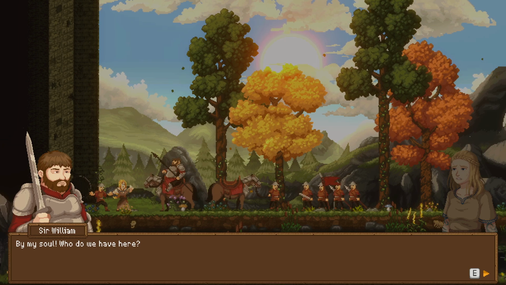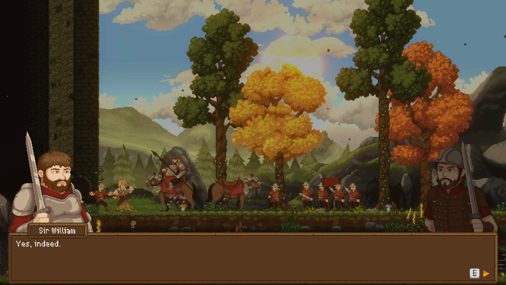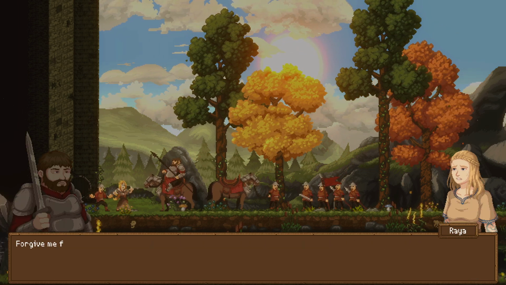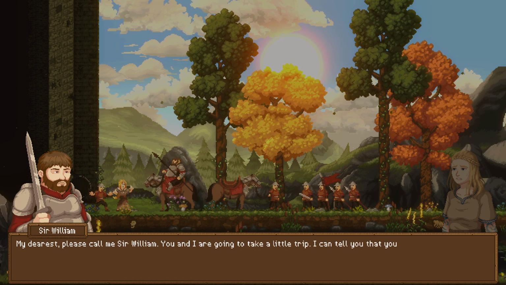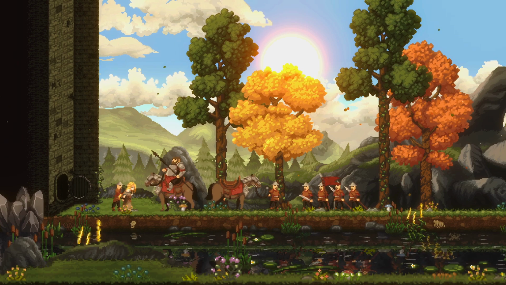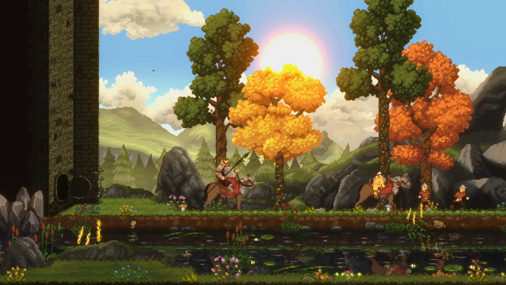By my soul, who do we have here? Ooh, Sir William's kind of a thick boy, isn't he? Well, it's just like the raven said, sir. Yes, indeed. You are Thorold Olafsson's wife. I am delighted to meet you. A little bird told me that I would find you right here. Forgive me for asking, but who are you? My dearest, please call me Sir William. You and I are going to take a little trip. I can tell you that you are already eagerly awaited. Savage.